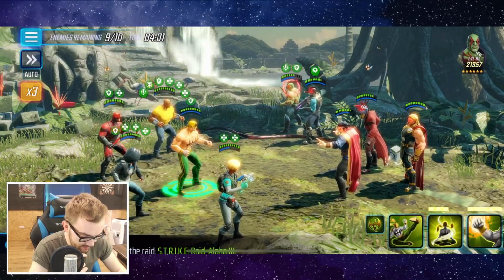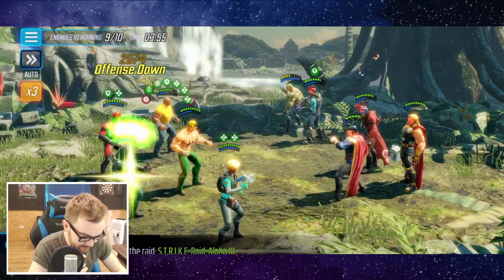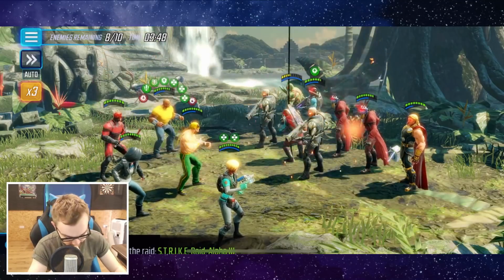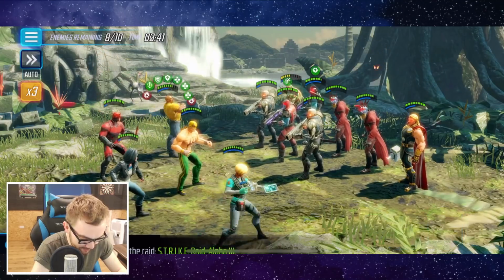This team just has access to so much regeneration with both, what was it? We've got Iron Fist passive, Iron Fist heal, Night Nurse's passive, Night Nurse's 2 heals, and then we've also got Jessica Jones and Luke Cage, which are funneling in ability energy. The sustainability for this team is just beyond fantastic.